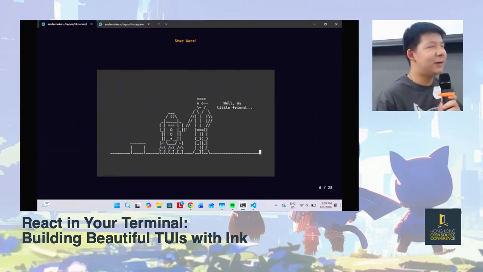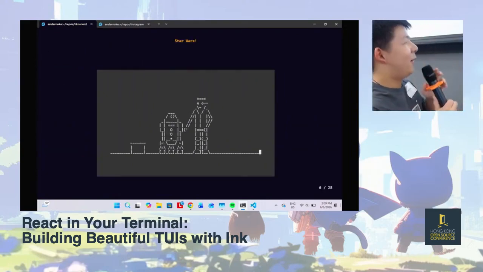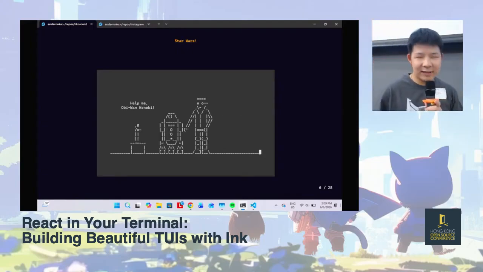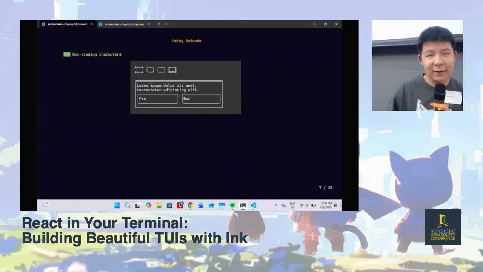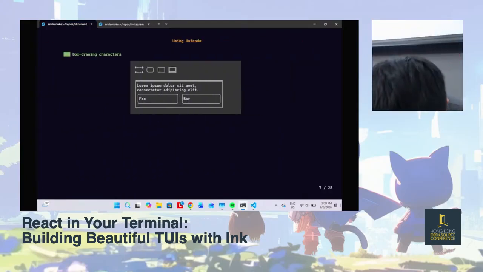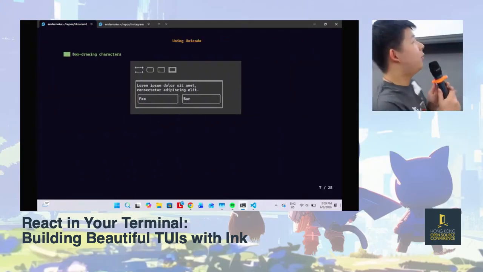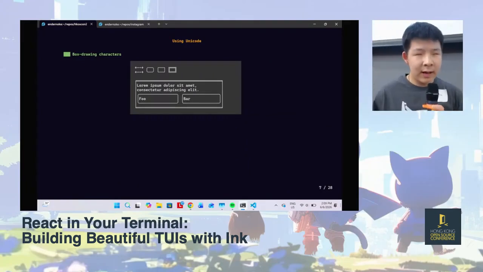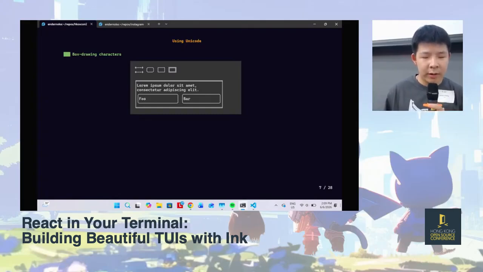I think a lot of you have used this before. You can also watch Star Wars in the terminal, which is also enabled by ANSI escape sequences. Also in the TUI, because it's all text, we usually simulate a UI with Unicode characters like these line characters, box drawing characters.